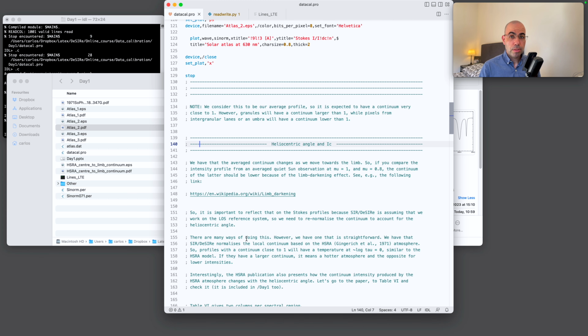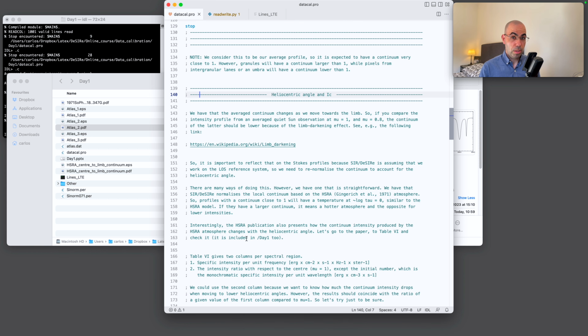Then, as I said, now we are ready for inverting the profile, but I want to add a different step before doing inversion. So in fact, inversions are going to be done in the next tutorial. So what we are going to learn now is, okay, someone has given you the observation. You have, for example, in this case, an intensity profile, but they tell you that it was taken at, for example, 0.7 heliocentric angle.